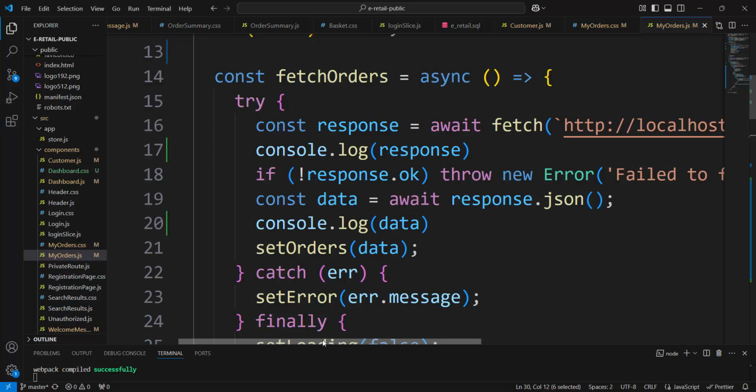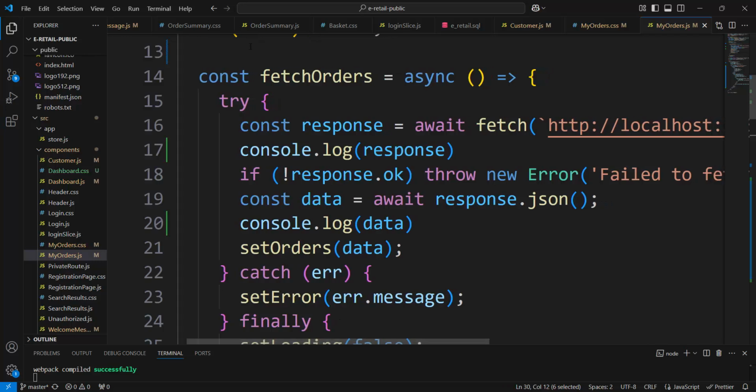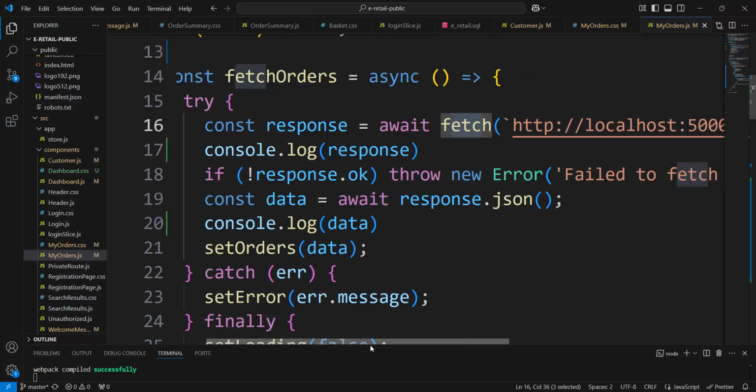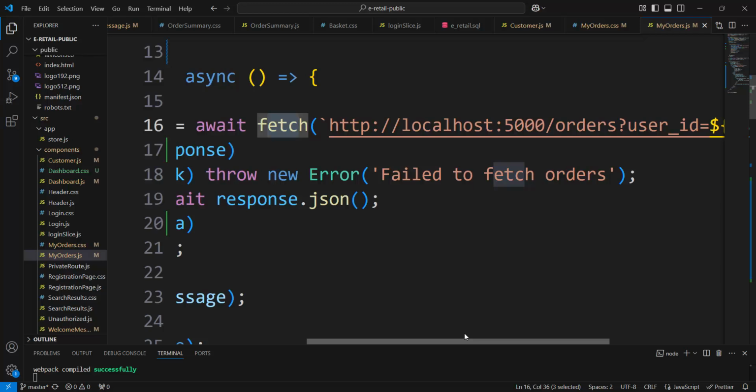does, here it is. We declare a response variable, an object. We use async await, and fetch. You see, it is not Axios, it is fetch. It is native in React. We don't need to install it. And fetch is the future of React, because it will be developed more and more.